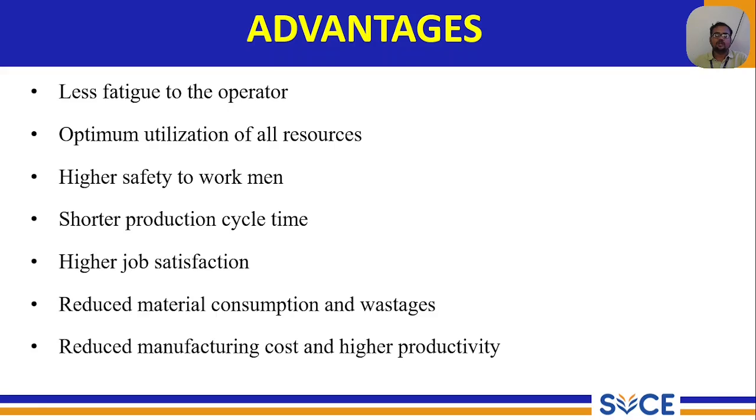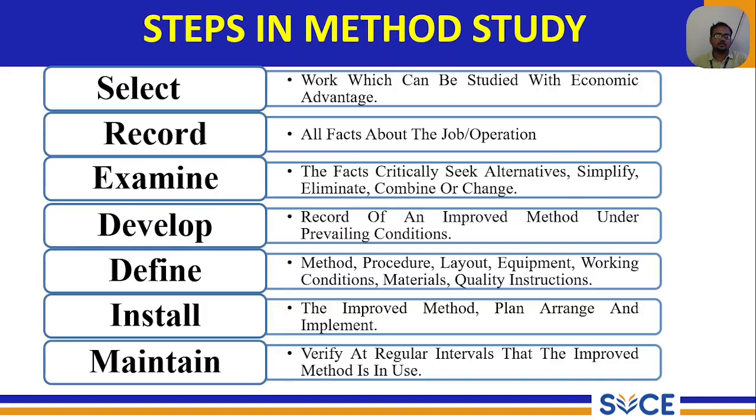So these are the advantages of utilizing method study. It helps in lesser fatigue to the operators. Thus, it is almost similar to what work study is about. Since method study is a part of work study technique, you can see the advantages are quite similar. A critical advantage to be noted here is the shorter production cycle time, which is a key aspect, and moreover, it also helps you improve the job satisfaction of the workers. Unlike other management concepts, as informed earlier, it helps you consider the workers' condition as well.